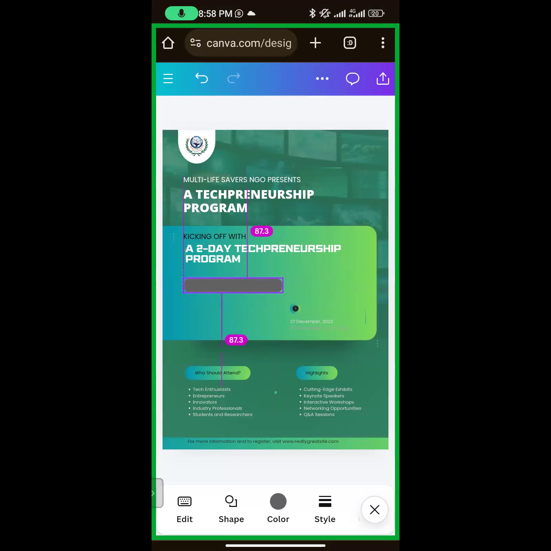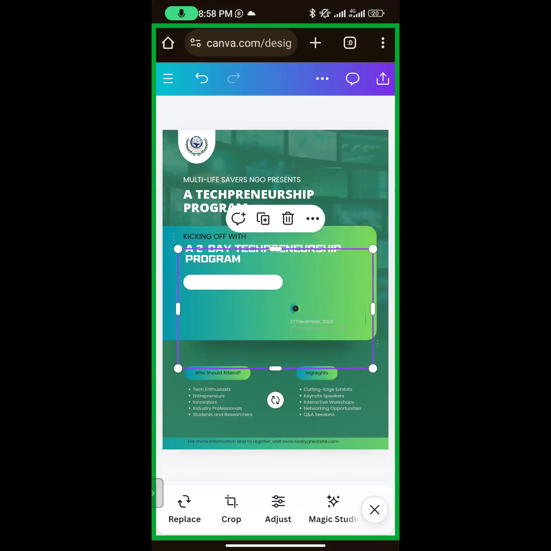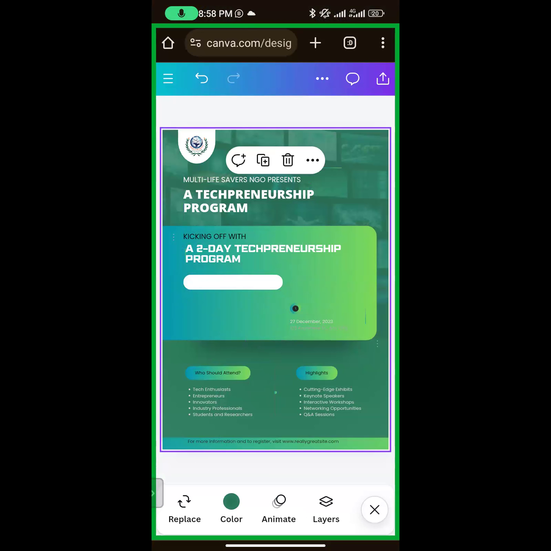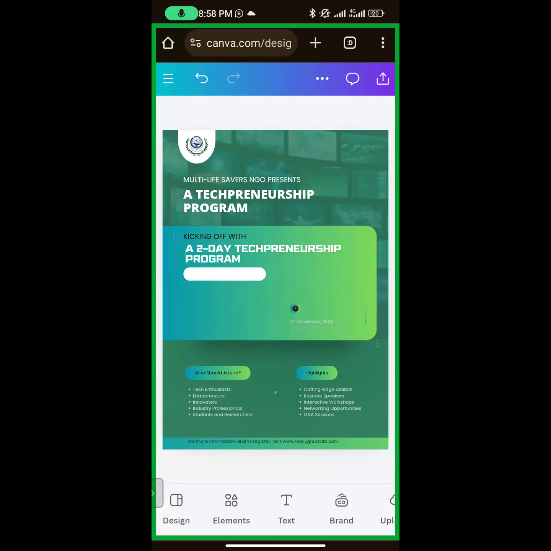And then change the color to white. I see that. We may still need to reduce it, so just work with the reduction. This is what I'm tapping to reduce it. Okay, so now bring it up here and still maintain the alignment. So the date is 25th and 26th.